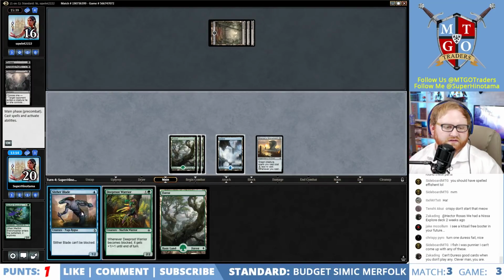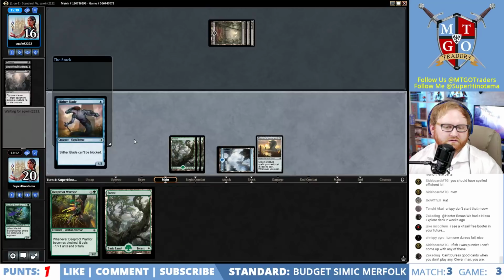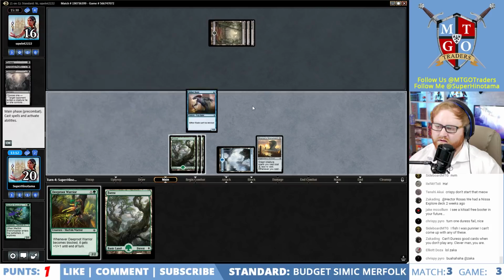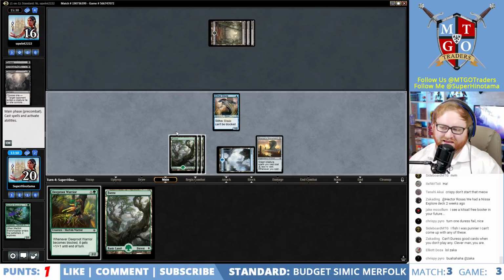We're going to a forest there. Let's get out a Slither Blade first. And then we're going to hold the Deeproot Warrior in our hand for the pump on Slither Blade. Can't Duress good cards when you don't play any. Clever man.